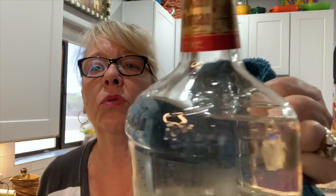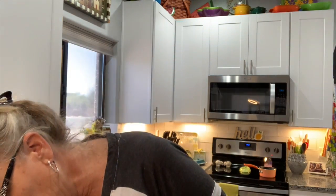Captain Morgan bottles are really cool because they have, wait, where is it? Is it on these? Maybe it's not on these. Well, they have skull and crossbones. But on the smaller ones, they have a pirate ship, which is what I'm using for my wedding invitations.